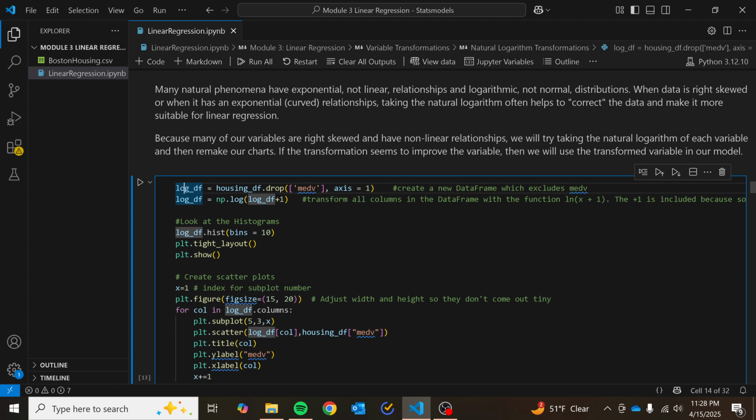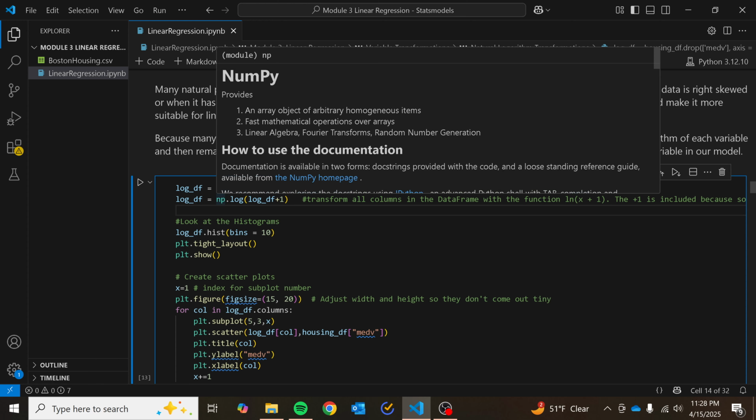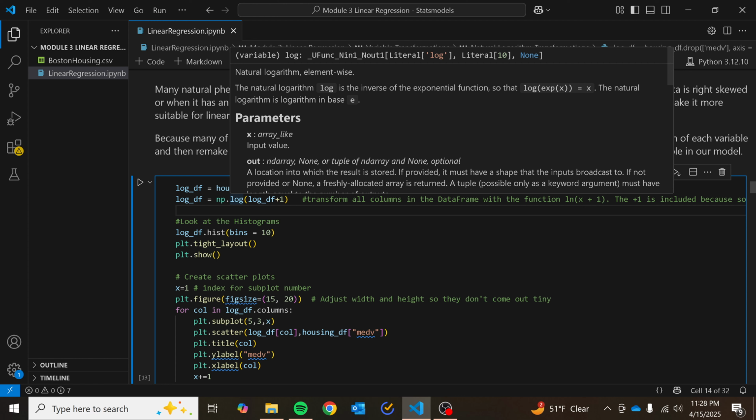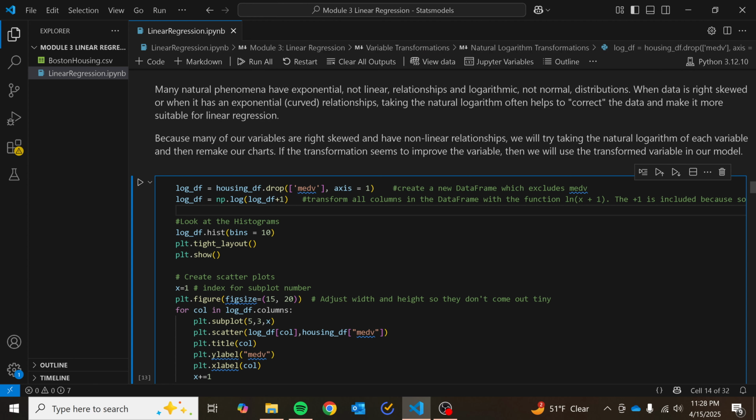So first, I'm creating a new data frame called logdf with all of the variables except for medv. I'm dropping that out. And then this is actually applying the transformation. So I'm using the numpy.log function, which does a natural logarithm. And then I'm inputting the data frame.